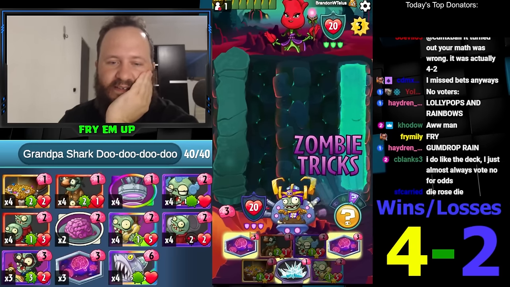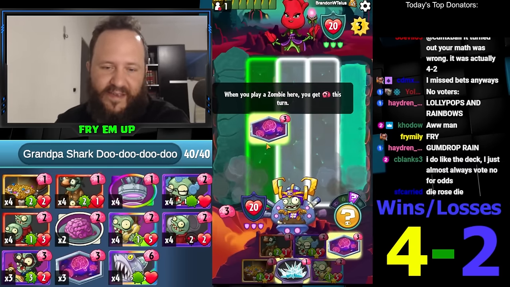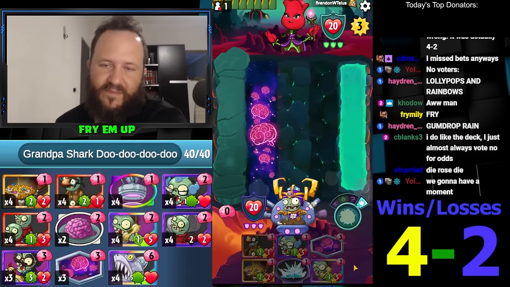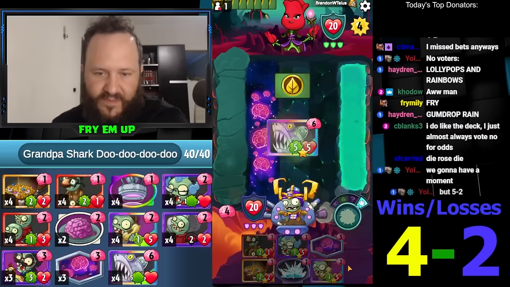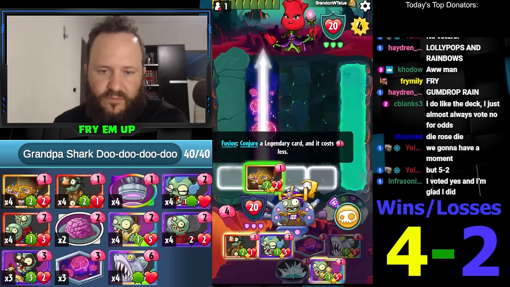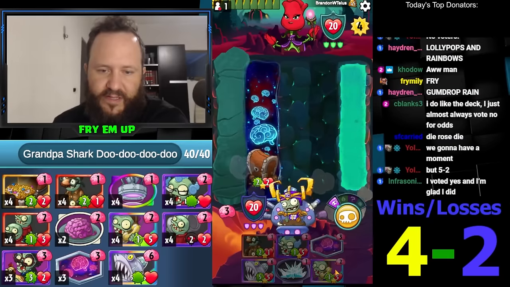He doesn't think I'm passing to play mind games on him. He thinks I'm passing because I have beam you up. This guy didn't have anything for 3 turns, so. Are you ready to rumble? Are you ready to rumble?